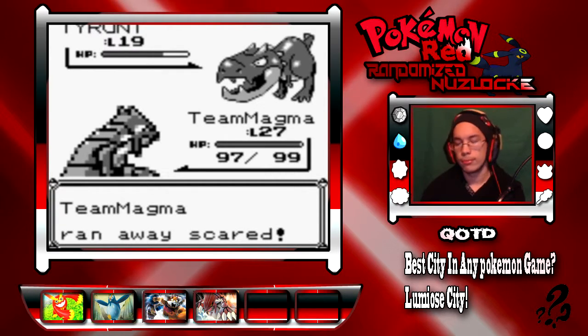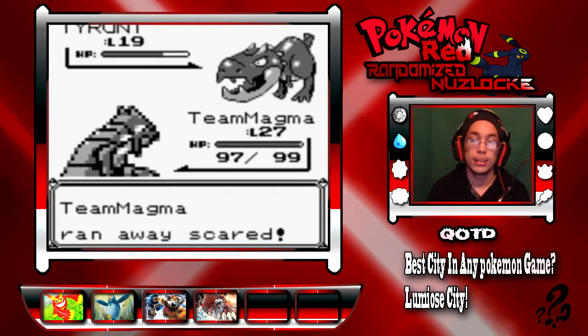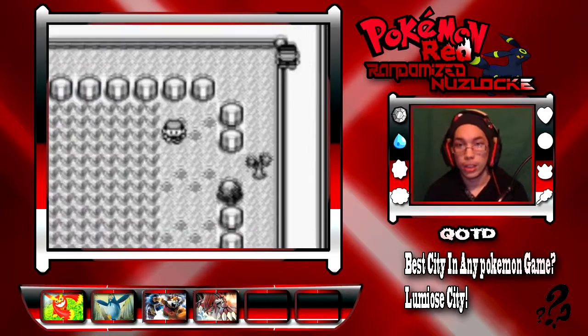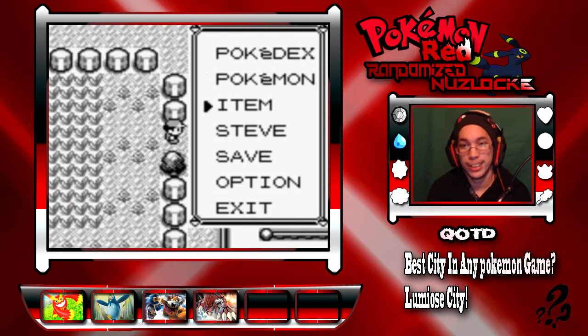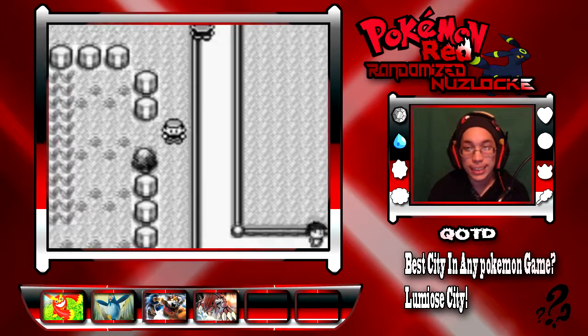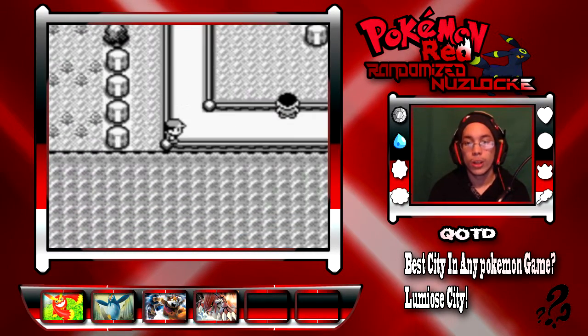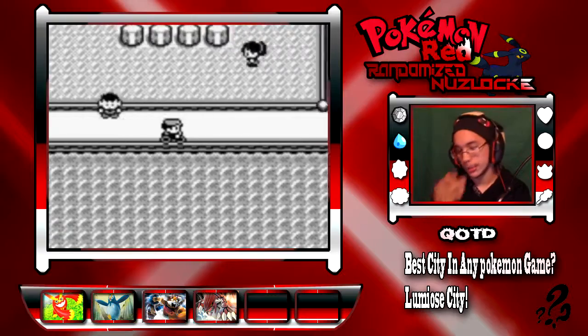Are you serious? Are you serious right now? Bye. Apparently, what is that crap? Are you serious? All right, whatever. What? Whatever, Tyrant. All right, let's get out of here.